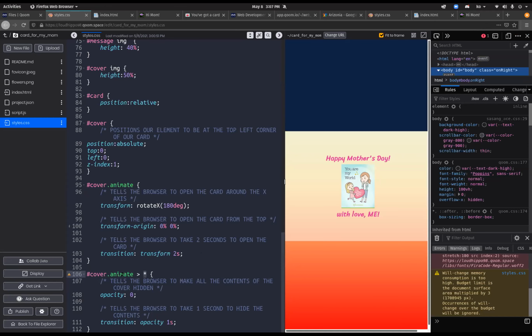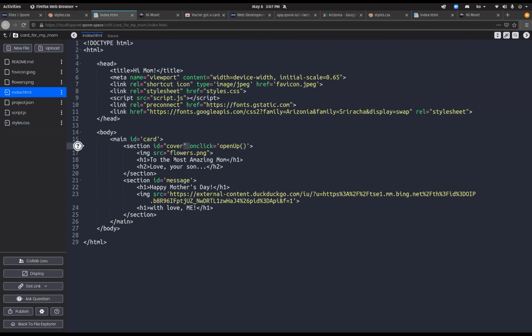So what I'm doing here is I'm selecting the element with ID cover, class animate, and then I'm looking at everything inside of it. So this is saying everything inside it. So I want to hide everything inside the cover animate. So if I look at this, in my cover, I have 3 things. I want to hide all those 3 things.